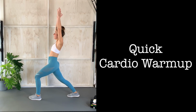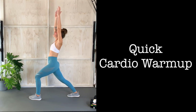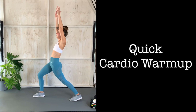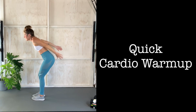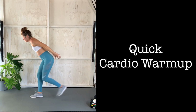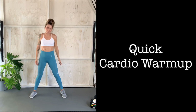Okay, let's step it back into a really not a deep lunge at all here, and then stretch it up. I just want you to feel that stretch through your hip flexor. And let's switch. And switch again. One more time.